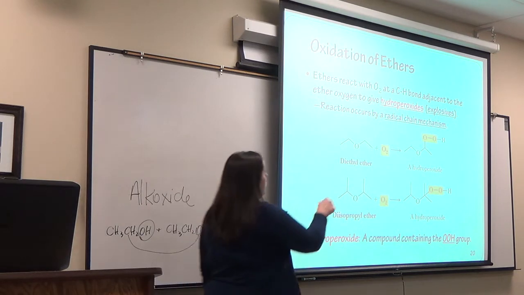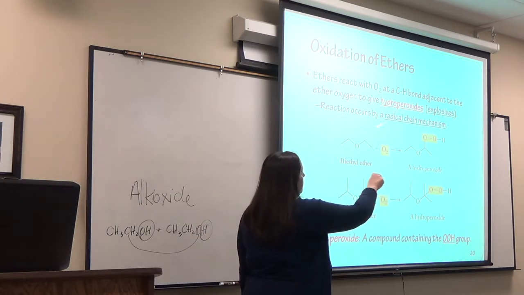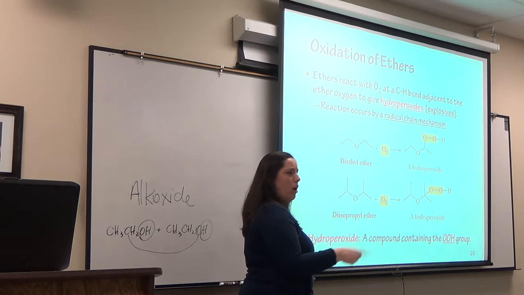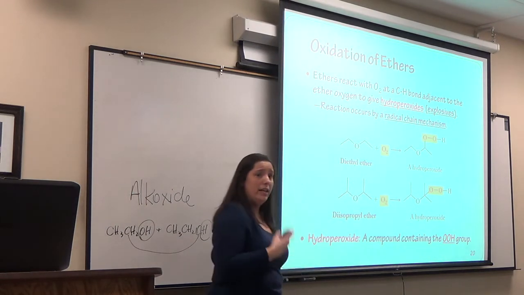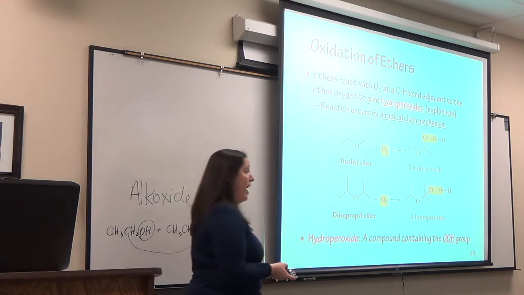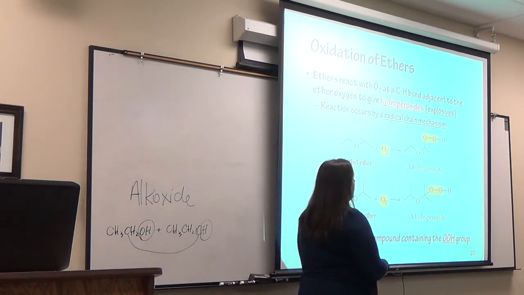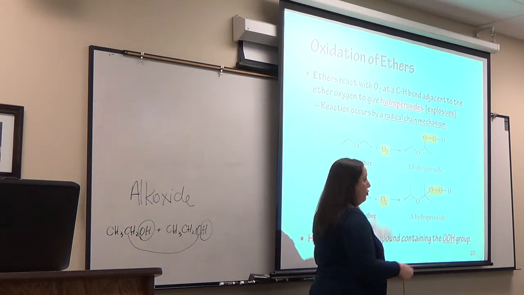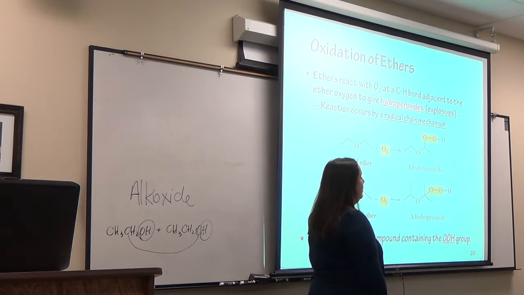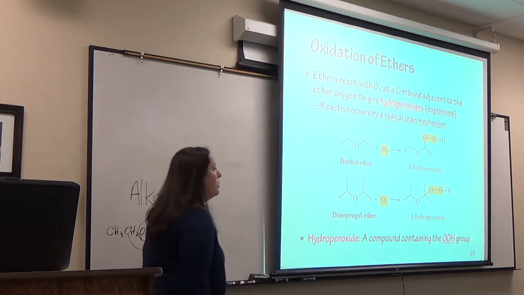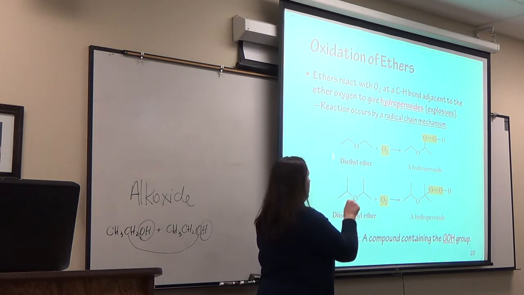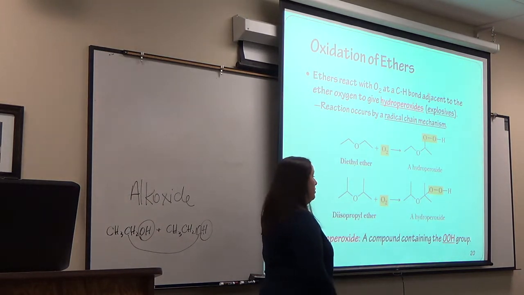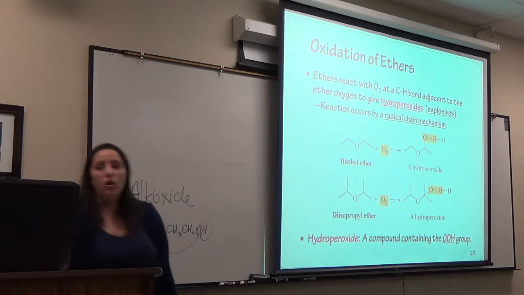So this reaction occurs by a radical mechanism. Remember that peroxides are good as starters for radical reactions, and so basically that's what ends up happening. The O2 gets converted, right? This looks like a peroxide, but it's just a hydroperoxide because it has a hydrogen here. And it happens with all types of ethers. So you can see diethyl ether or diisopropyl ether. It's an issue for all ethers.